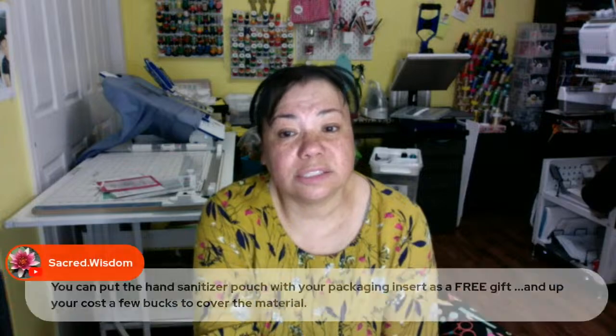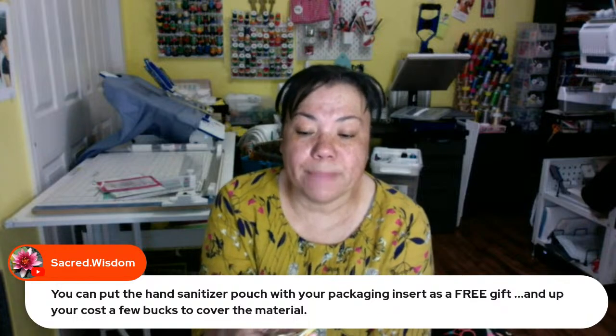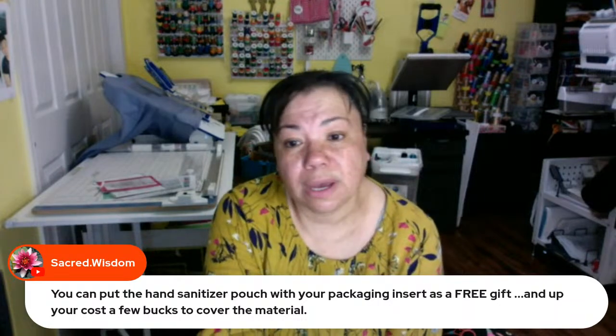You know what, I kind of like that idea, about putting this in there. Maybe this would be a cute addition to the kids' towel. I don't know, we'll see, because I only have so much vinyl. And this is the other thing too: sometimes I'm a little worried about putting free stuff in people's packaging, because sometimes you put it in just because you have extras, right? Then when they buy again, they'll say, oh, I didn't get my free gift. Sometimes it's a good thing and sometimes it's a bad thing, because that little generosity you gave them becomes an expectation all the time. So that's why I'm a little worried about it.